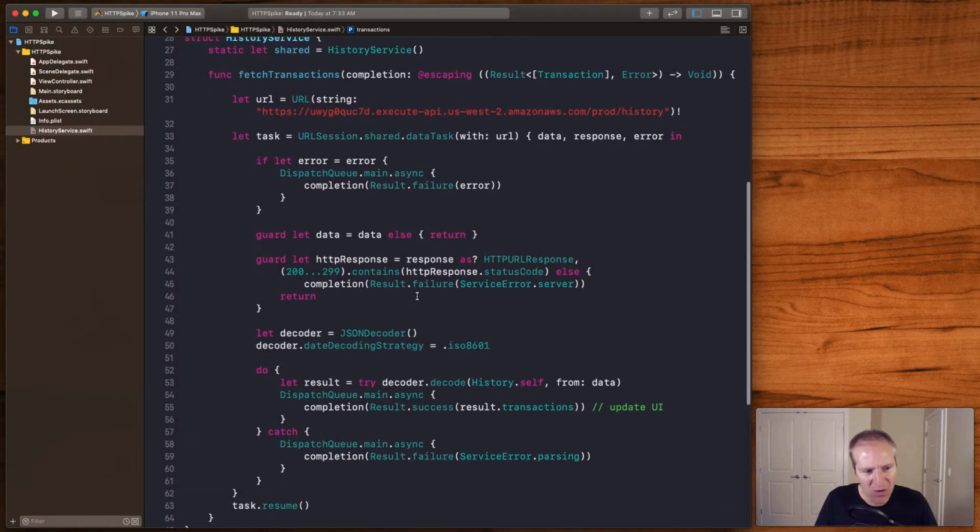So it's a bit of code. It looks a little convoluted because we're doing error checking and unwrapping things, but it really comes down to this line here. This is where we take the JSON, unparse it, and if everything's there, we send it back as part of a transaction.